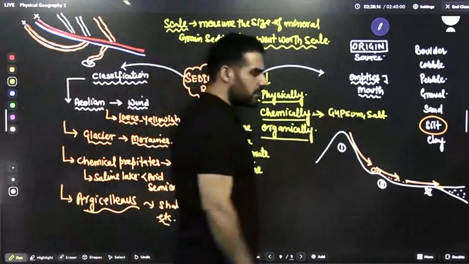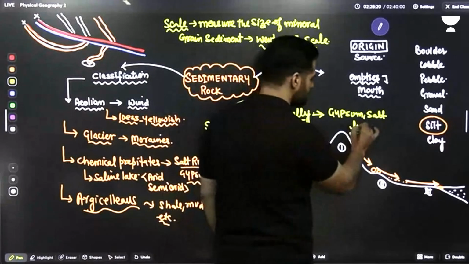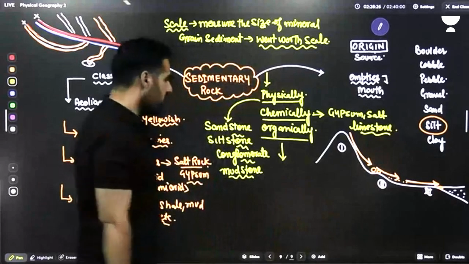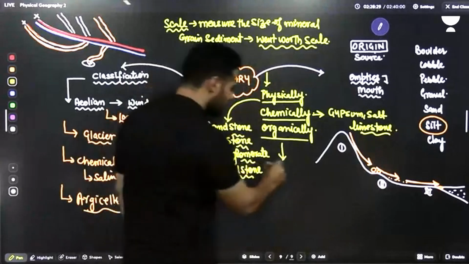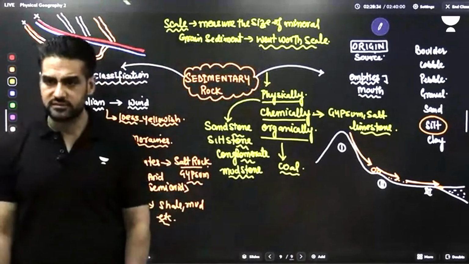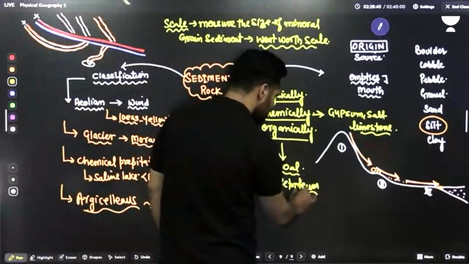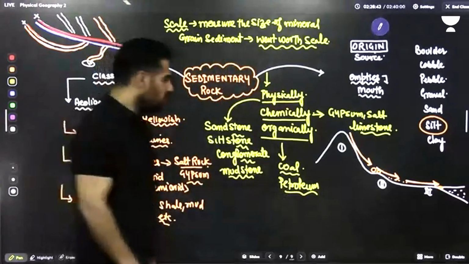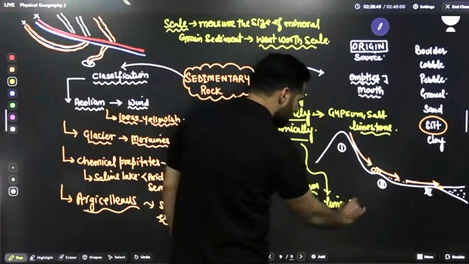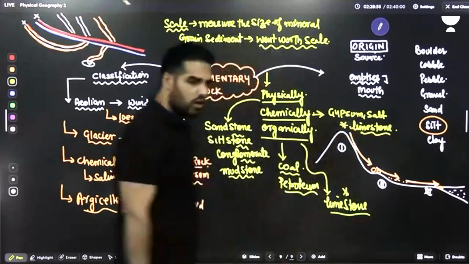So chemically formed आपके पास क्या है? जिप्सम. Organically formed देखो क्या क्या है. अच्छा एक और सुनो. Can I say limestone is also chemically formed? कैल्शियम कार्बोनेट. Then you have organically formed. एक organically formed आपका कोल. कल पढ़ाया था मैंने. कैसे बनता है ये? Decomposition of fossils. Second, can I say petroleum also? It is formed by the decomposition of plants and animals. उसके बाद आपका एक और आता है लाइमस्टोन भी. किसकी बात करते हैं हम? Limestone. तो याद रखना limestone is both chemically as well as organically.